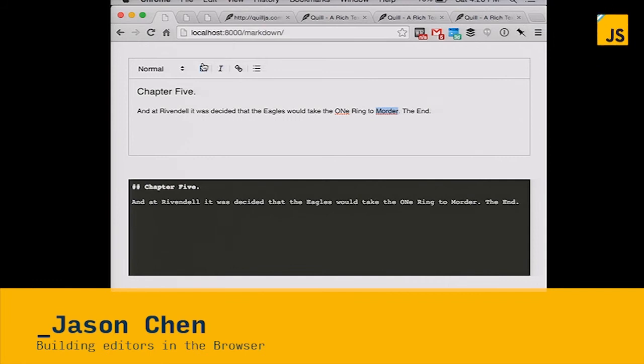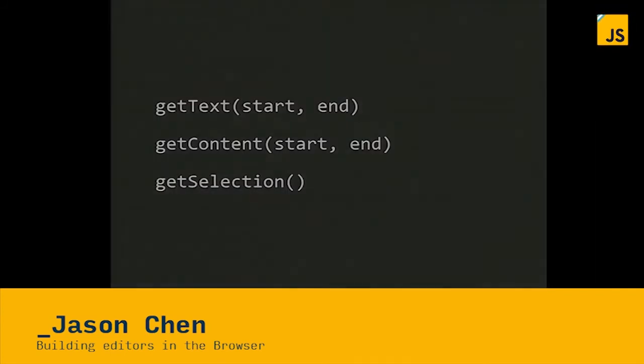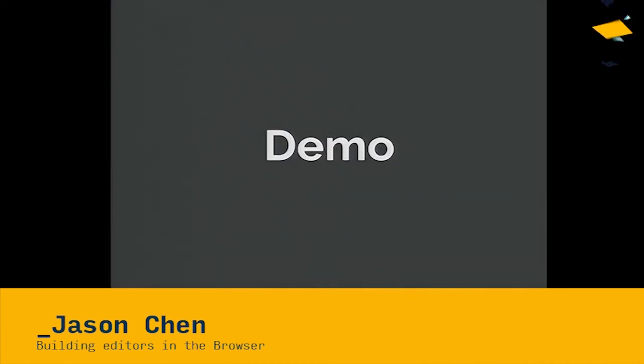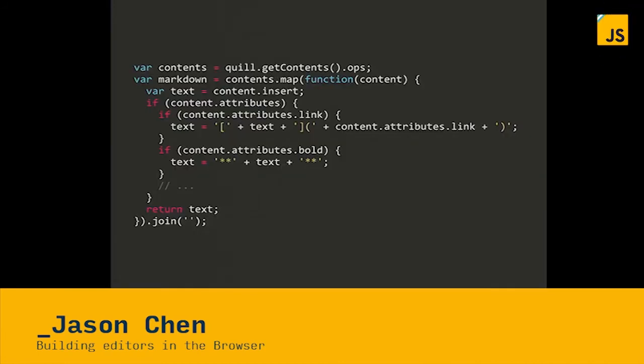So if you bold, if you apply formatting, it produces the right markup. And since I'm such a nice person, I might even add a link for if you didn't know who the Eagles were. Well, this is the wrong link, but just to demonstrate that it does generate the right syntax. So this is basically using the Quill getContents API call. It's incredibly simple. This is basically the meat of that demo.